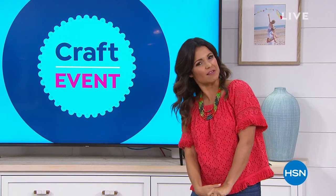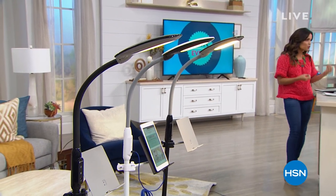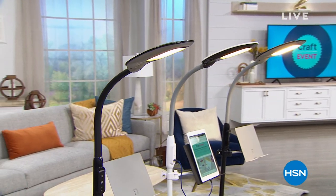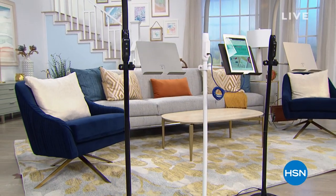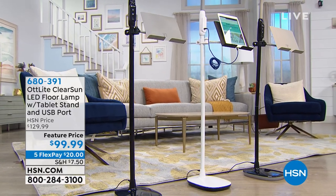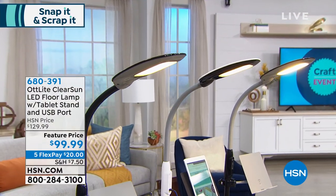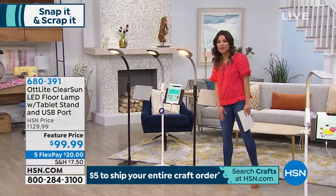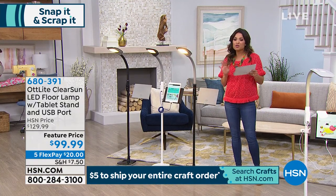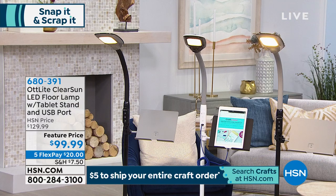Before we get to the laptop, let's talk lights. You need great lighting — you need to be able to see what you're crafting, see true colors, and you don't want eye strain, which happens all the time when we're crafting. You need to pick up a light like this. It's called the Ott Light. This is the latest version, invented by a photobiologist, and it will reduce eye strain by 51%. It gives you true daylight lighting so you can see the colors, the fine threads, and it even has a little place to store your tablet or iPad, plus a USB charger. You get different brightness levels and different types of light. This is like the Mac Daddy of lighting. Stephanie Rance is here because she is the expert in all things Ott Light.